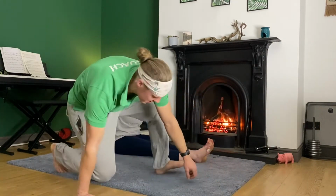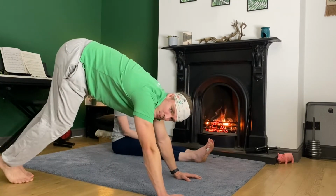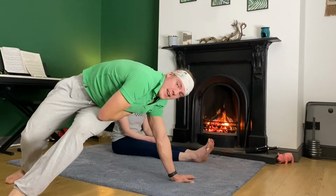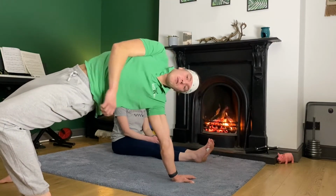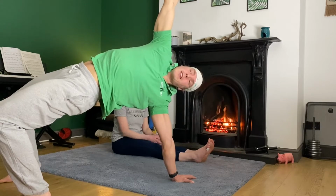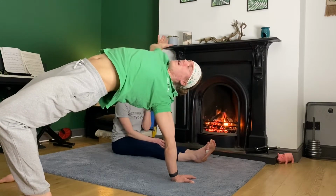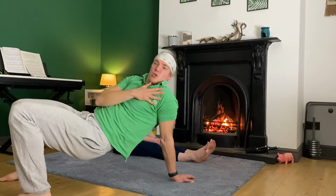Okay, next up then, we have our twisting bear. So we're gonna be almost in like a plank position with a nice high hips. From there, we'll step forward and through with our left foot. That means our left hand stays on the floor. And the priority here is to get the chest above the armpit, which might mean that all we do is reach that arm straight up in the air. That's totally cool. But if you're able to keep that nice high chest, then we can start opening up. But what I don't want to see is that chest stay below the shoulder.